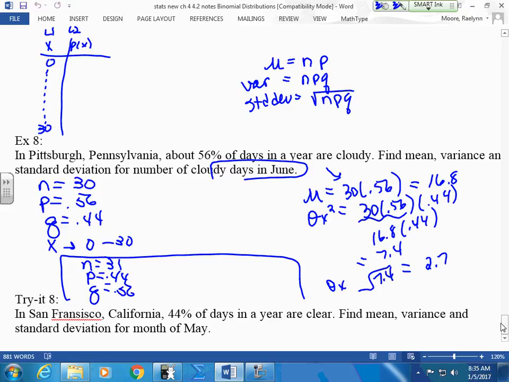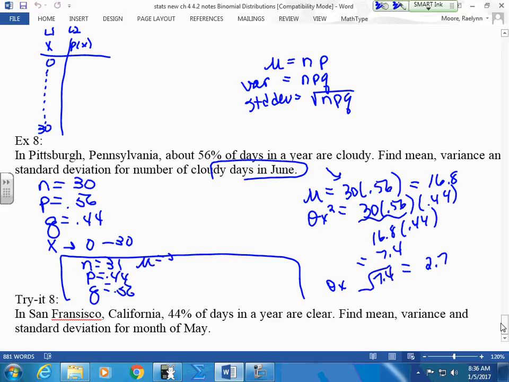Now, I would think, oh, it's the opposite of this. Will I get the same numbers? It's the same numbers that I used here. Will I get the same answers? No, because my p has changed. They add up to the same. Yep, they do, but they were reversed. Kind of like now I said they're clear, not cloudy. But in fact, 56% are cloudy. I didn't change that part, but I did ask what percentage is clear now. Even though they've got the same thing, I asked what percentage is clear.